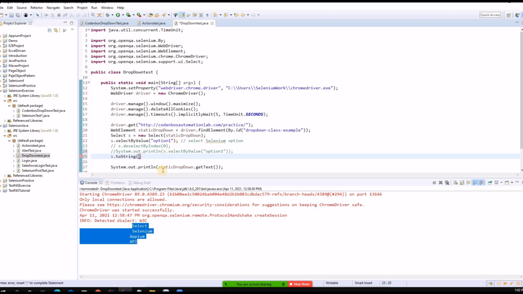So twice. Then you can use this in the print. Then it will be a string. No, usually toString is used to convert any numerical value.